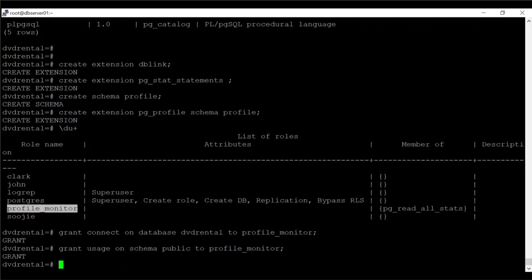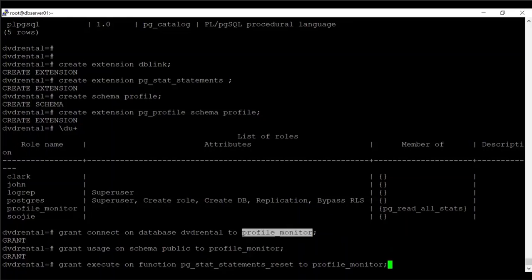Anyhow, this should already have the execute permission, but we can also try that. Grant execute on function pg_stat_statements to this user.